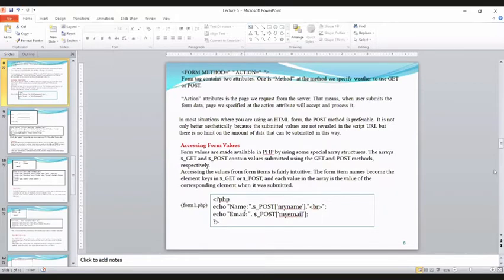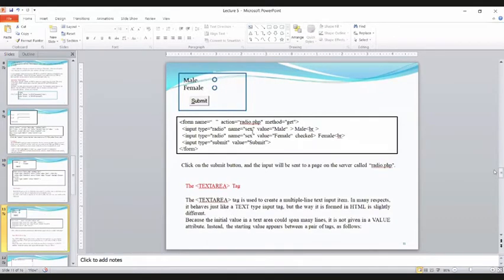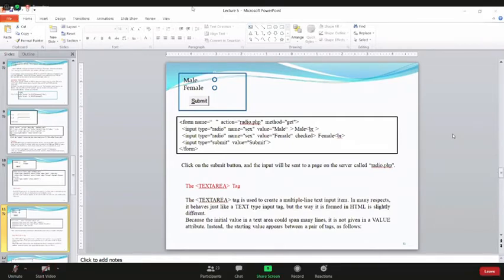You want to display which sex you have selected, and use $_GET, not POST here, because we used the GET method. So you write $_GET, and the name should be here. That is sex. We have given the name as sex, the name of the radio button. Then you write sex there. You can edit the previous processing file and write the name of the radio button as sex. And okay.